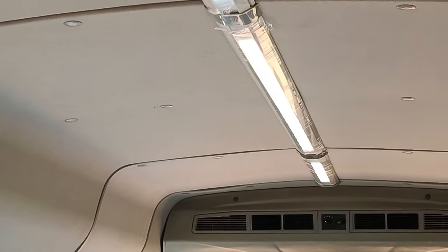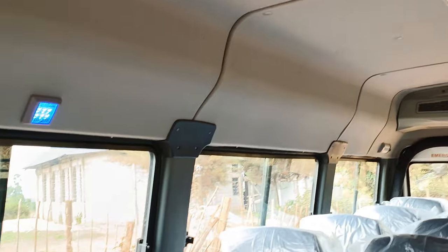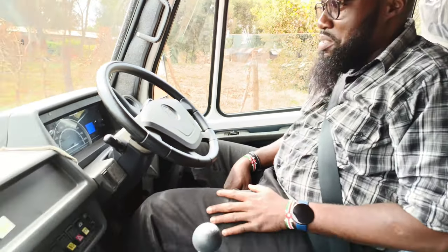So I've twisted it up. You can see what powers on is the LED strip. Then when I twist it down like this, it's the blue reading lamp that powers on. Since it's during the day, we don't need it. Let's get onto the road and tell you more about the Force. So simple, clutch in.